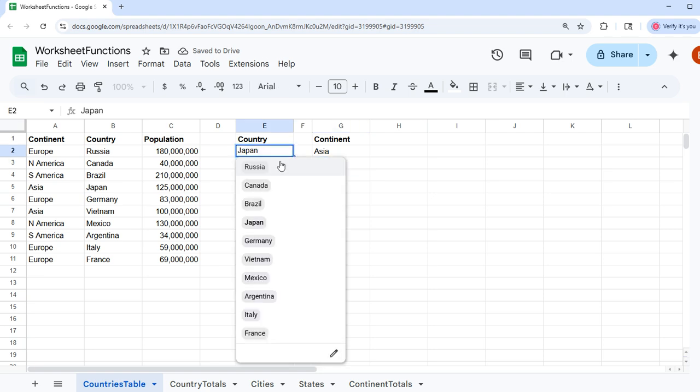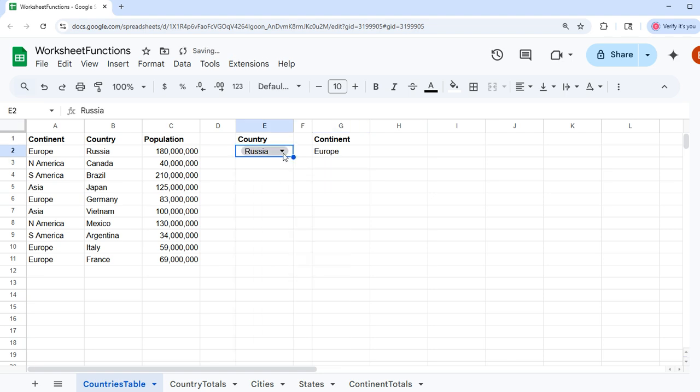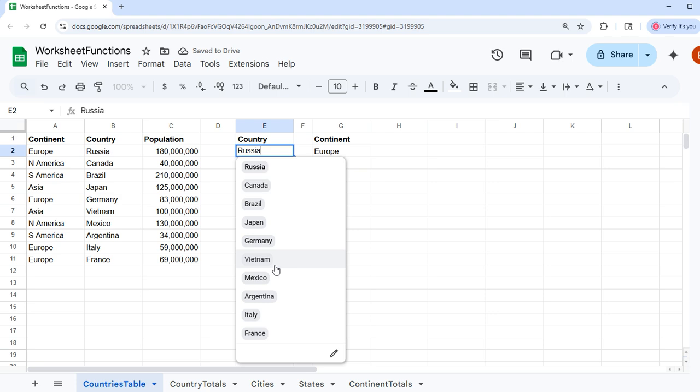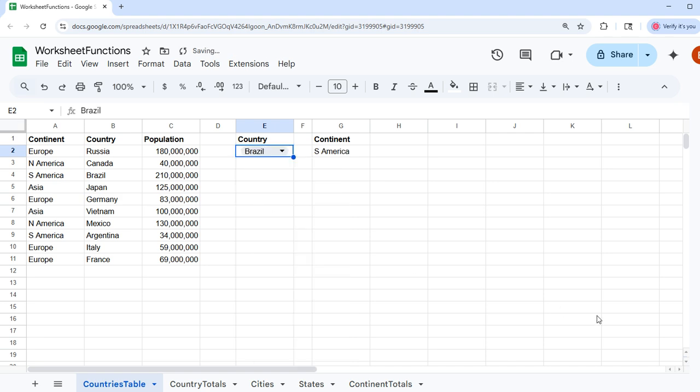And we can select another: Russia, Europe; Vietnam, Asia; Brazil, South America. So we used the INDEX formula to return the value using the matching row and column numbers for the value in cell E2.